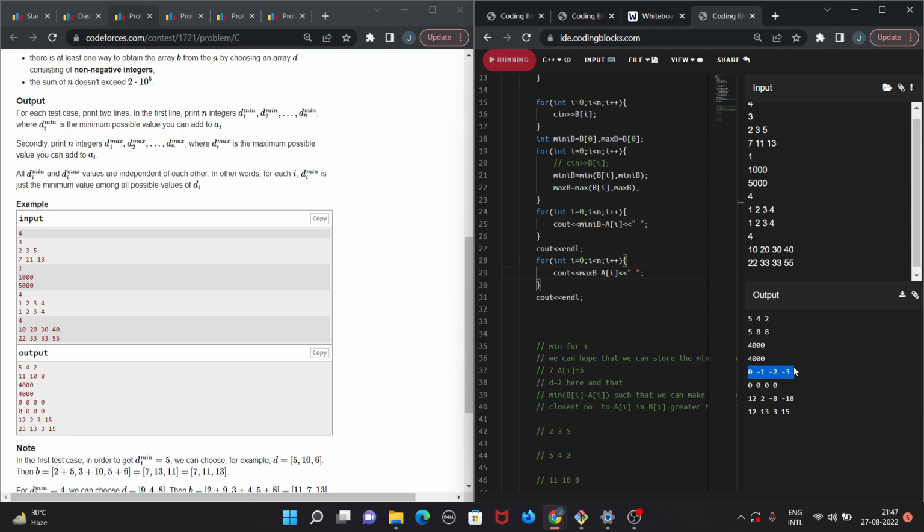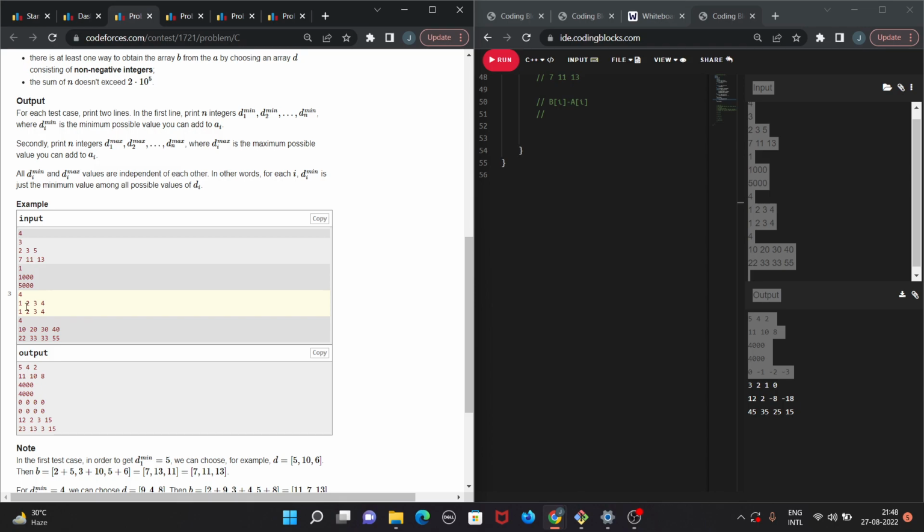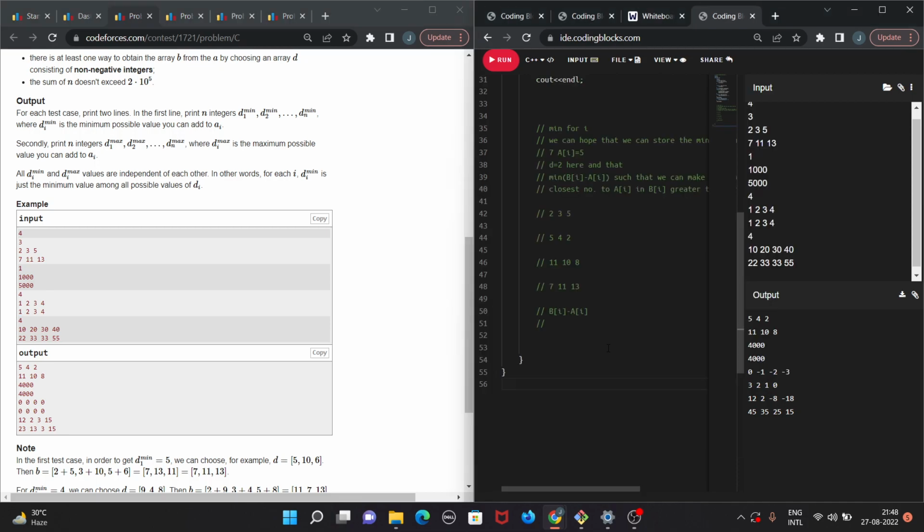So this one is weird. How did it end up with this? Okay. So there are cases where we cannot do this also, since we cannot make 2 to be equal to 1. So this isn't possible.